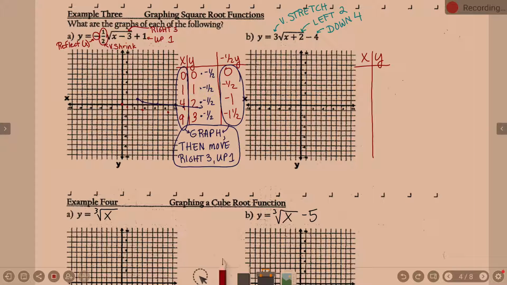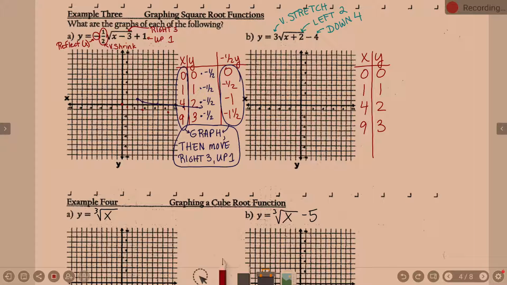So, you guys remember that chart we talked about from yesterday? Good values to use for square root. We came up with the ordered pairs 0, 0, 1, 1. What's the next one? 4, 2. 9, 3. And if you recall, we picked these weird x values of 0, 1, 4, 9 because they are numbers I can take the square root of. We decided not to use 2 and 3 because I can't take the square root of those.